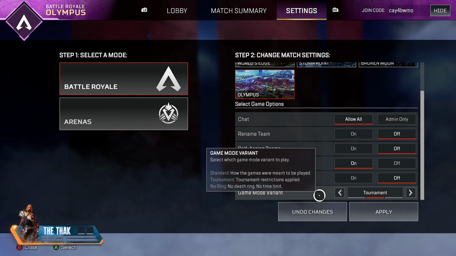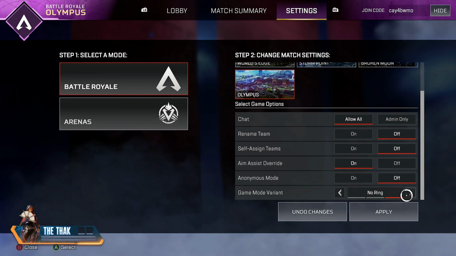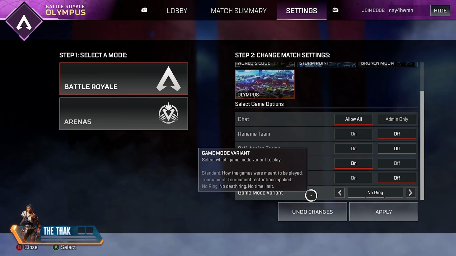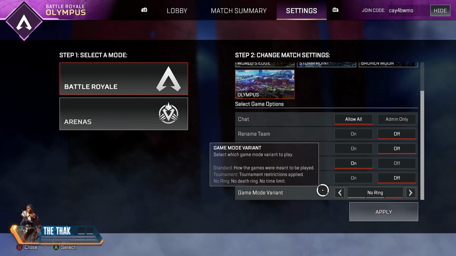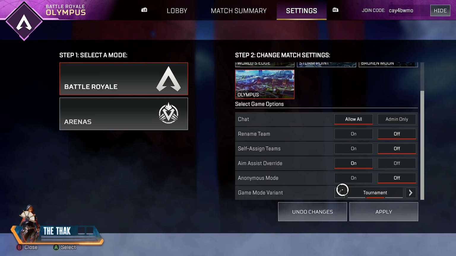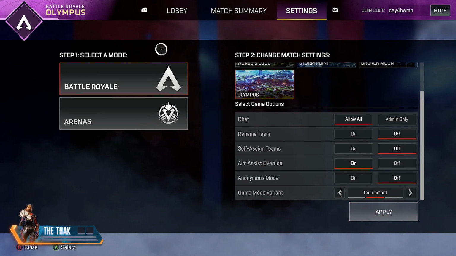By the way, if you want to do a no ring option where there's no ring and no time limit, Olympus is the only map you have that on. You'll see if you try and select one of the other maps, World's Edge, you only got 2 options for game mode variant, and no ring is not one of those options. But if you select Olympus, no ring is an option. So I think it basically means Olympus is the only map where you can play the no ring game mode variant. And that's kind of it for the settings.